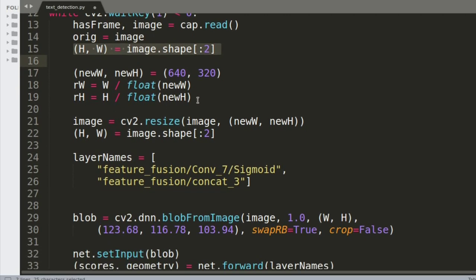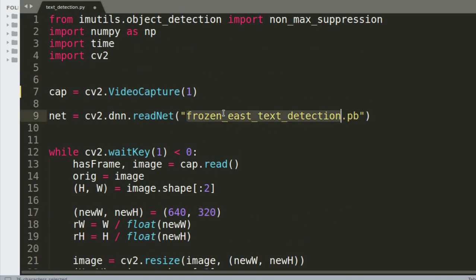The reason we're doing that is because we have to format the image into a factor of 32, because that is what these guys had used. The image width and the image height should be a multiple of 32, and that's the reason you will see I've used a width of 640 and a height of 320, which are both multiples of 32, and that is important because that is what they had used, and their algorithm or their neural network, which is this one here, is running on.